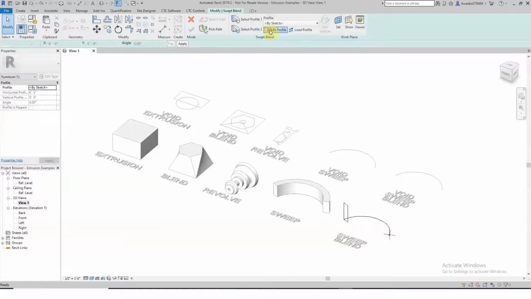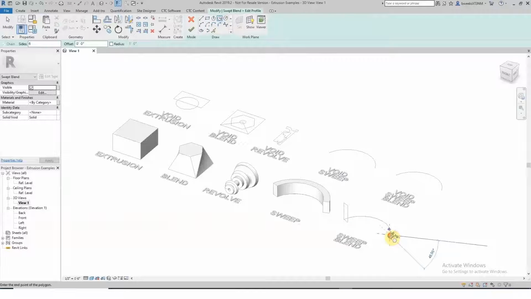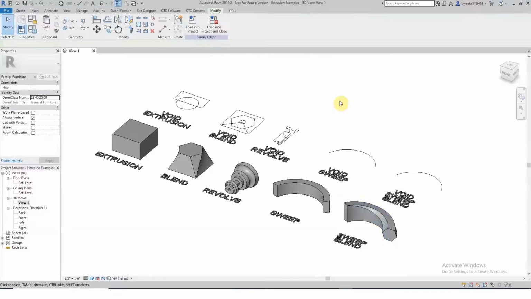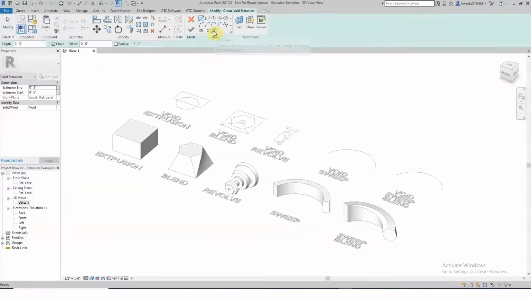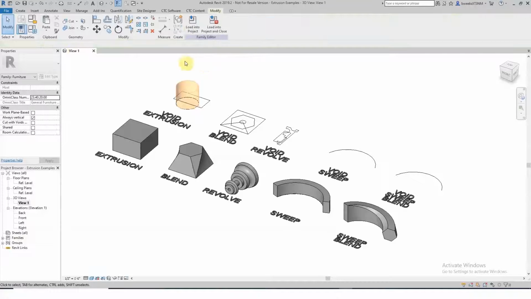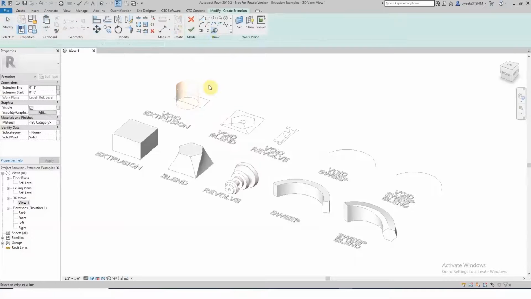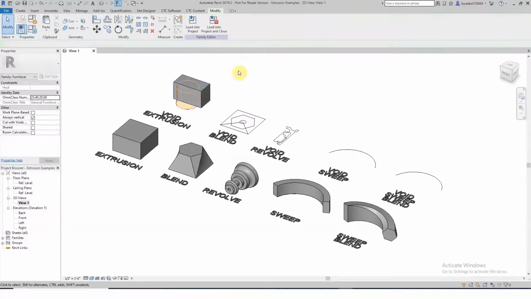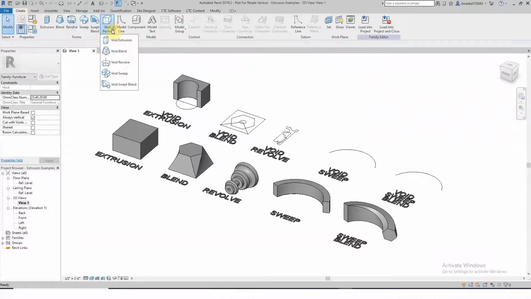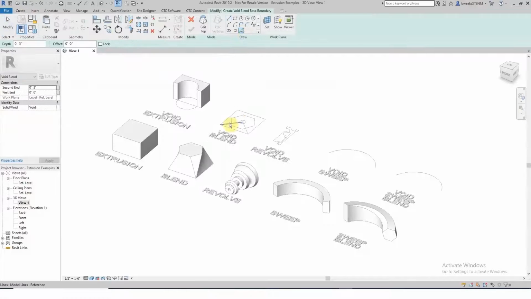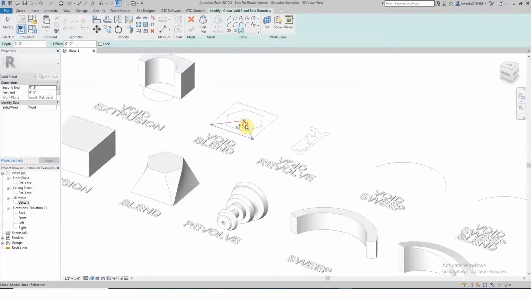You select your form and choose which form you want. It's very intuitive with Revit that once you click on the menu at the top and you click on the form, it's very intuitive as to what the next step is. Now, one thing to mention as well, when you do a void extrusion, as you see there, it's yellow right now because it's not cutting a solid. So if you model your voids, and you have some voids floating around in your model that are yellow, that means that they're currently not cutting any particular solid form.